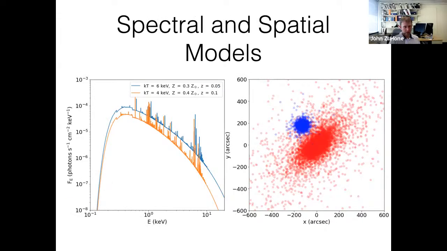So SOXS includes some built-in simple spectral and spatial models that you can use to create sources. On the left, you're seeing a couple of thermal spectra, which are absorbed. So these are APEC models that SOXS can do. SOXS can also create spectral models by reading them in from outputs from XSPEC. It also has built-in power law models, and built-in emission and absorption lines that you can put in by hand. And then there are a number of simple spatial models, like beta models or annuli or point sources or things like that, that you can use to define a number of simplified models of sources.